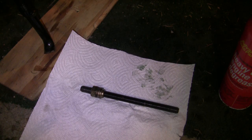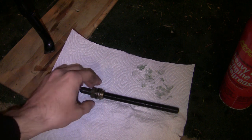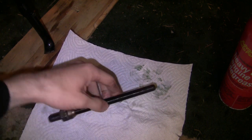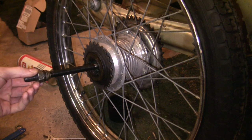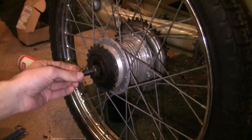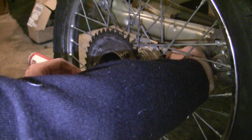Before we go too in-depth and get too confusing about the axle, I'm just going to leave this hardware on the end right here so I can put it back in the way it came out. However, if you do for some reason take off all the hardware on this, notice right down here - there's a little stop. It's where the threading change is right there at that spot. On the side of your brake plate, the cone nut goes right up to that thing, and you can use that as a guide when you put it all back together.